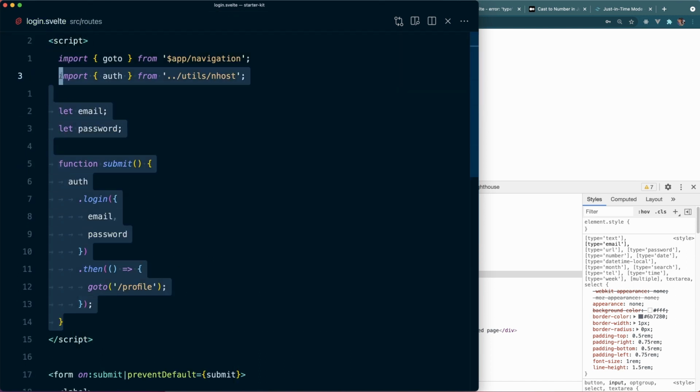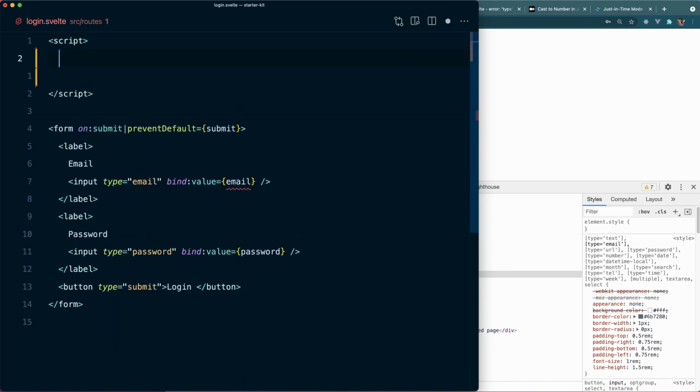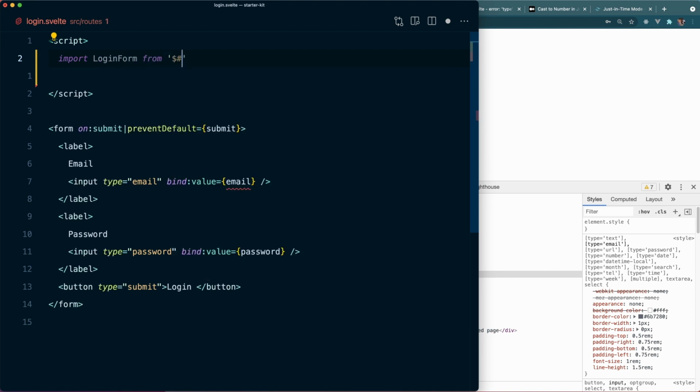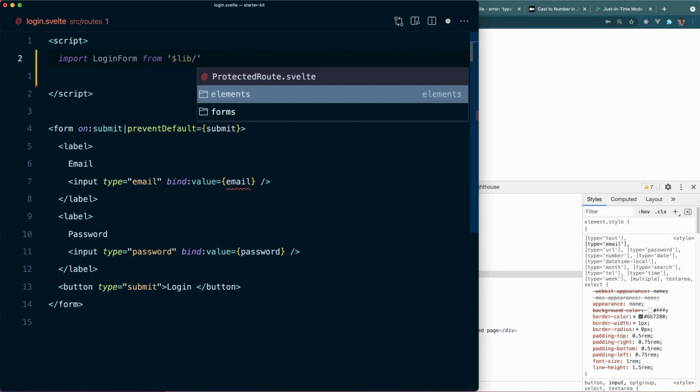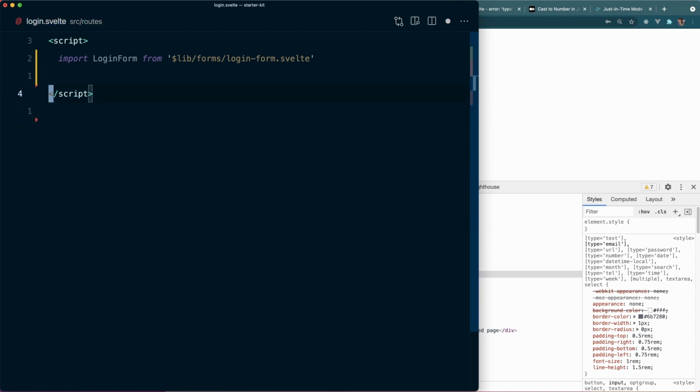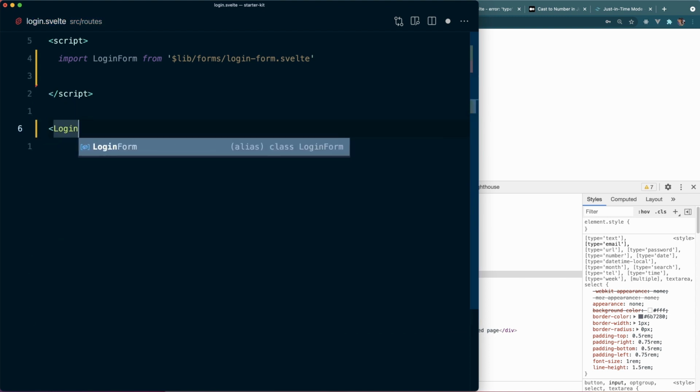We have to use the login form component. Login form from lib forms login form. Yeah, these things happen. Okay, let's use login form.